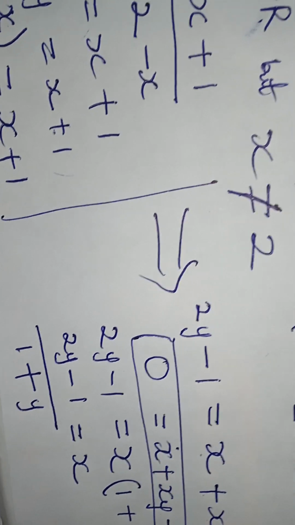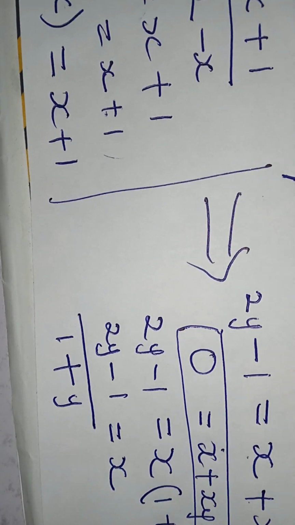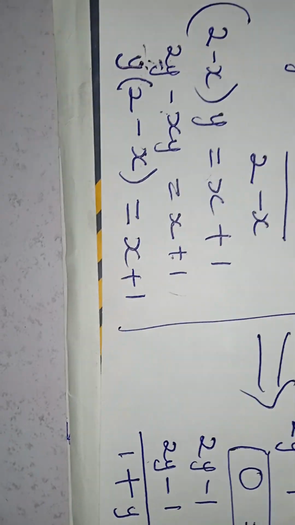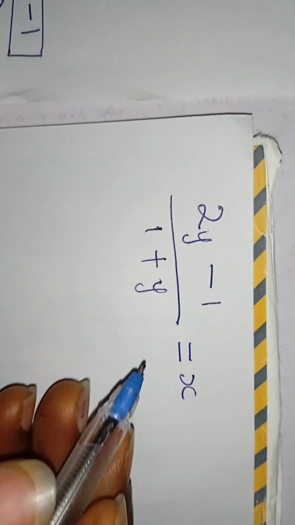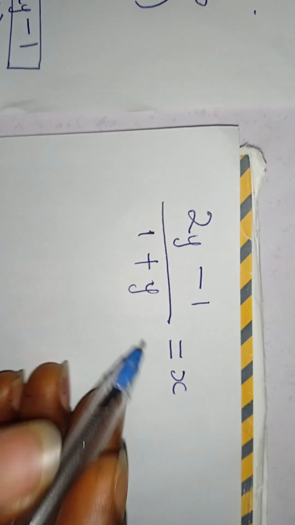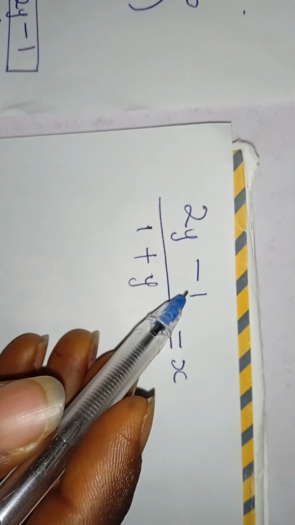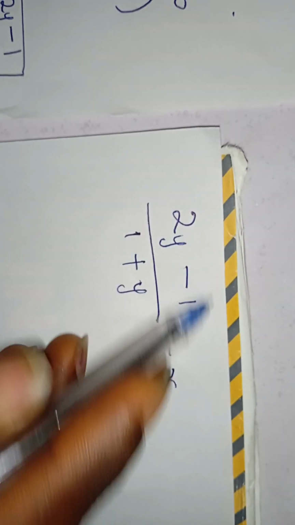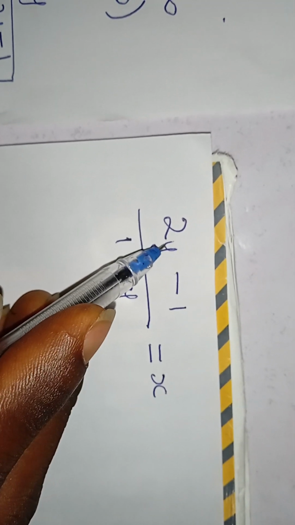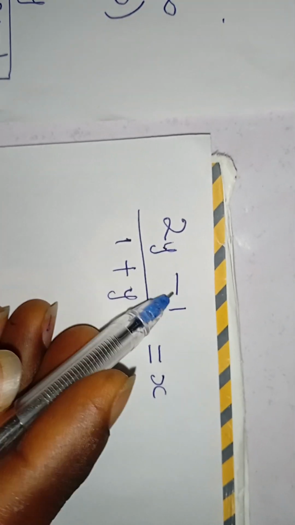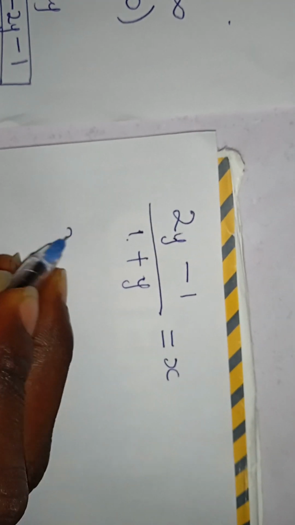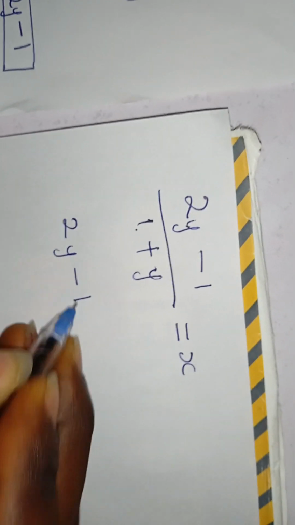over 1 plus y. Looking at this now, what are the possible values that can go into y? Let's check. Up here, any value you put can work. If I put y to be 1, 2 times 1, 2 minus 1, it will work. Any value I put for y here works. But down here, that means that up here minus 1.